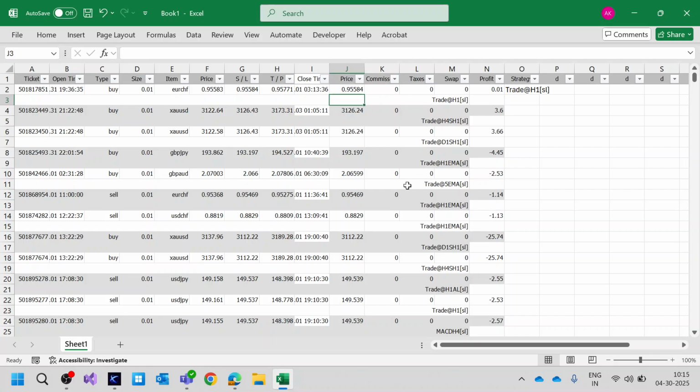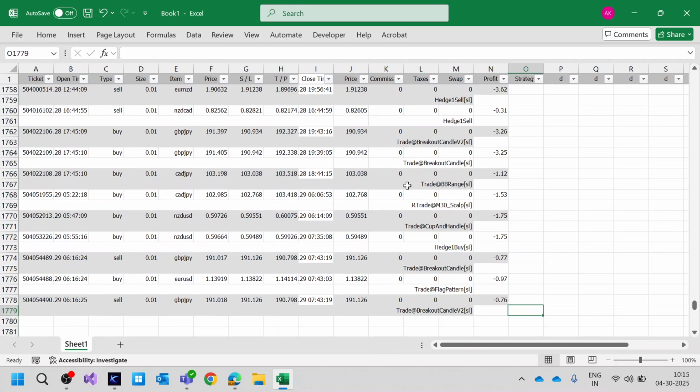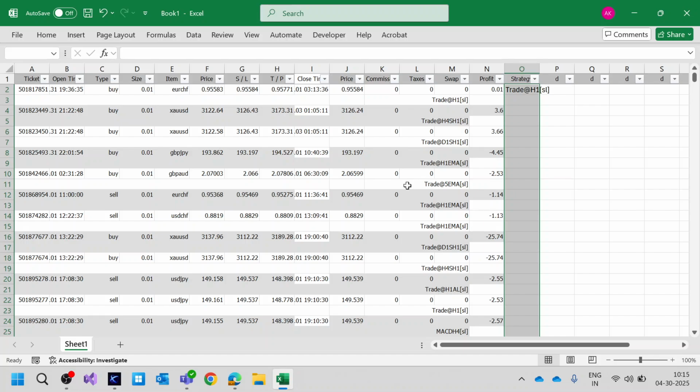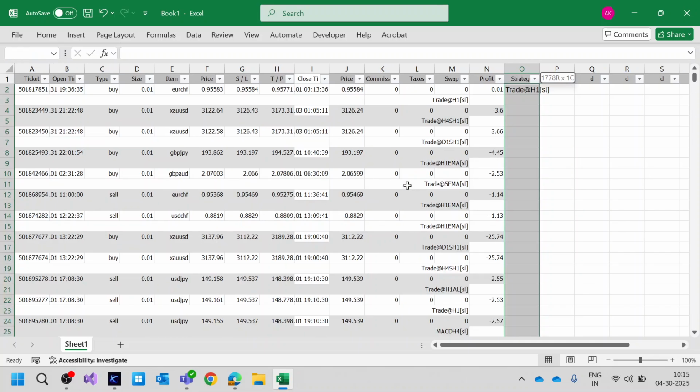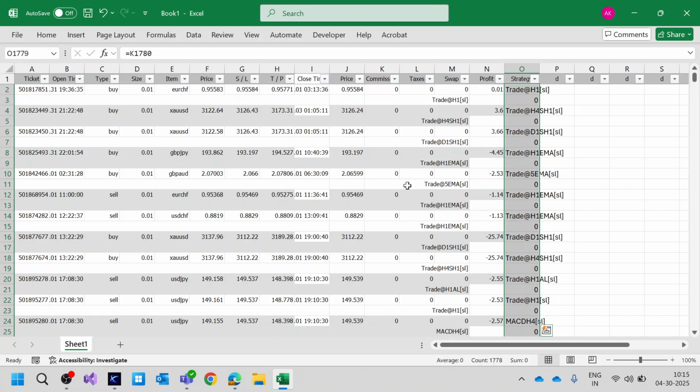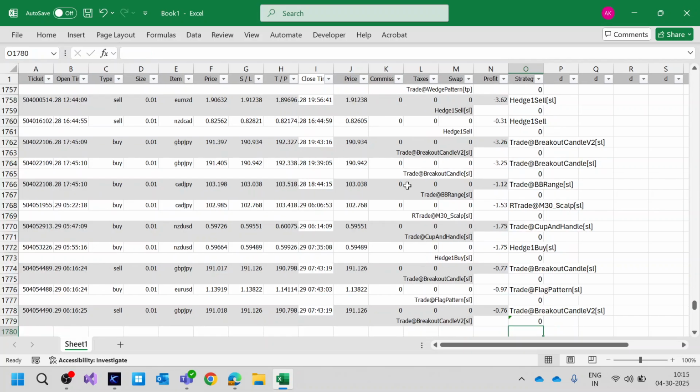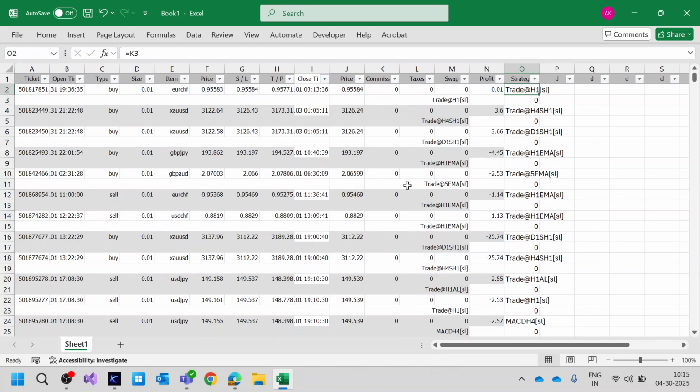Now I am coming to the last cell. I am going to the first cell where I put in the formula. I'll press Control D, or you can simply do copy paste, normal copy paste. Now you can see the formula has been added here. You can see the formula is taken correctly, which I have assigned.